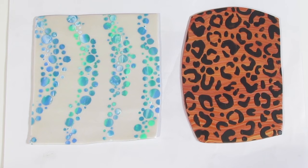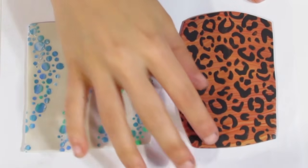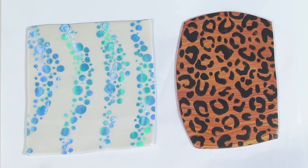Make sure that when you are doing this technique that the bottom clay that you're using, such as the pearl white or the marble that we have here, is a strong brand of polymer clay and not Sculpey 3, because otherwise that kind of defeats the purpose of this, because Sculpey 3 is a brittle brand and is not recommended on its own in projects. Okay, thing number three, you can use any brand of clay to do this technique. You just will have to mix some liquid clay into the clay before you apply it through the stencil, because it needs to be super soft to do it. So that is thing number three.